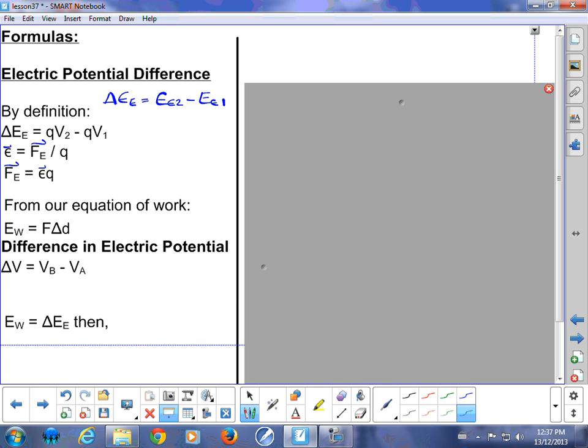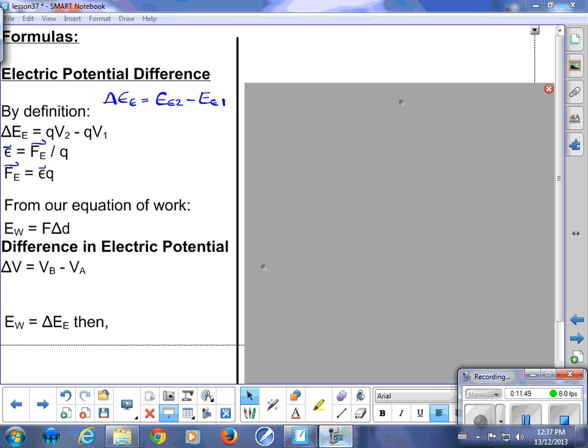We rearrange it: Fe, the force, is equal to our electric field strength times Q. I realized that this spacing, no wonder this doesn't make any sense. I'm going to edit this and we'll go into the next video and start fresh, because hopefully your printout is correct, because my smartboard sheet is highly incorrect. I was wondering what was going on with that. Sorry about that. We'll see you in the next video with my slides cleaned up.